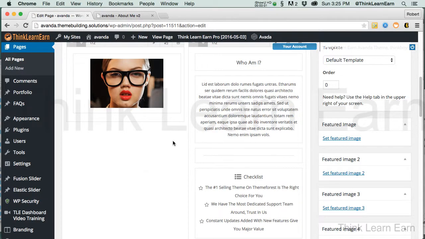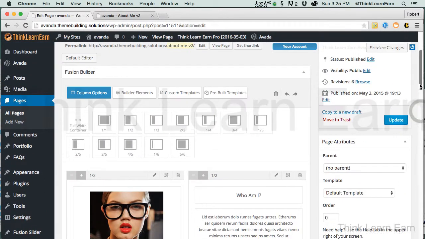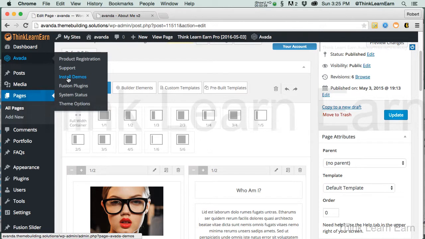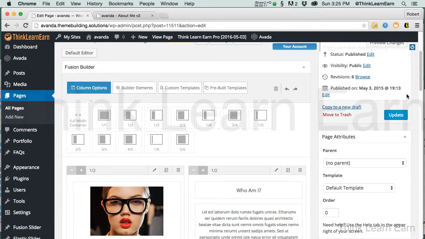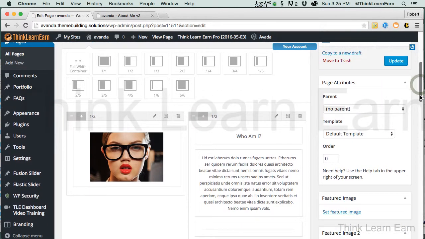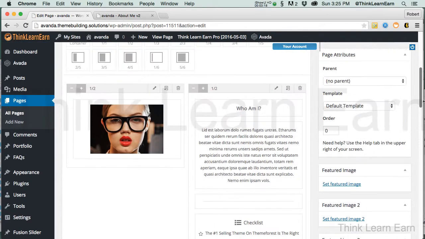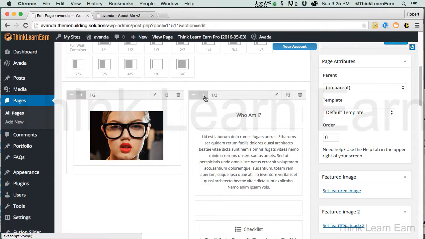So in our last episode, now keep in mind these are editing elements, and these elements pre-exist because we installed way back when we went to install demos, and this is the classic demo that we installed inside the Avada theme framework. All right, now let's understand a few things before we go into this checklist thing. These elements are set up any way you choose.